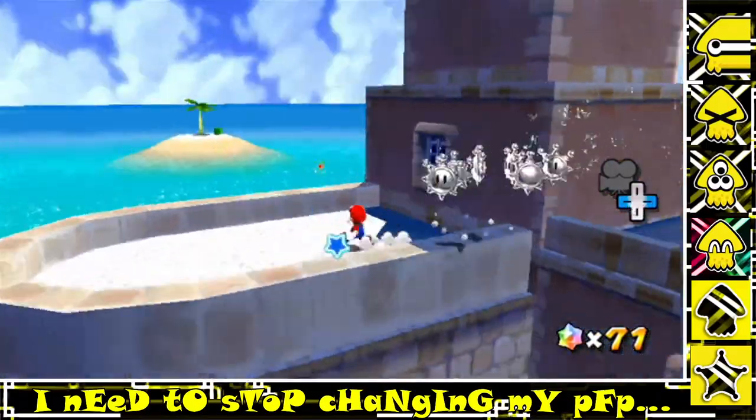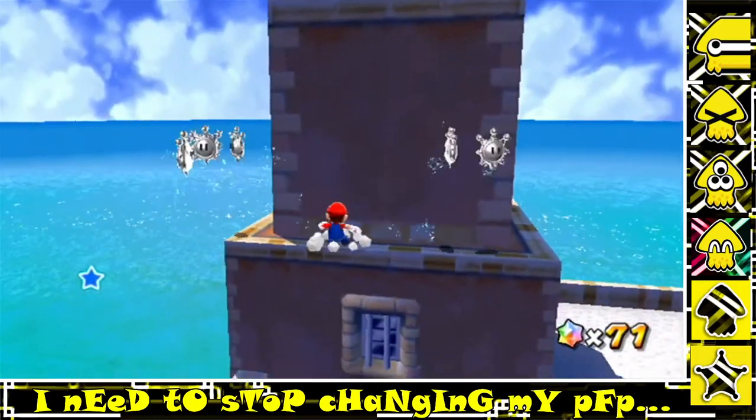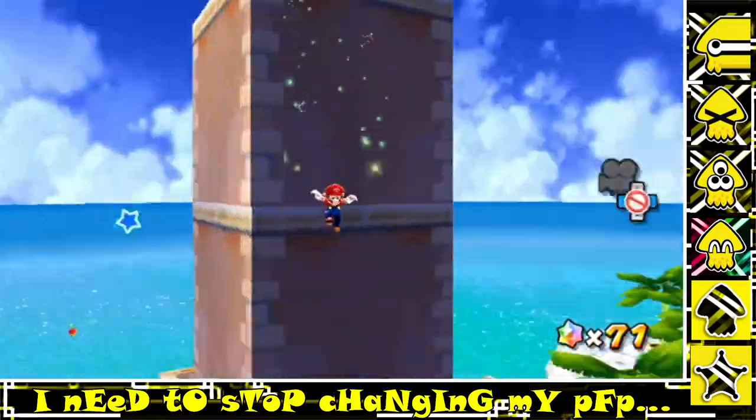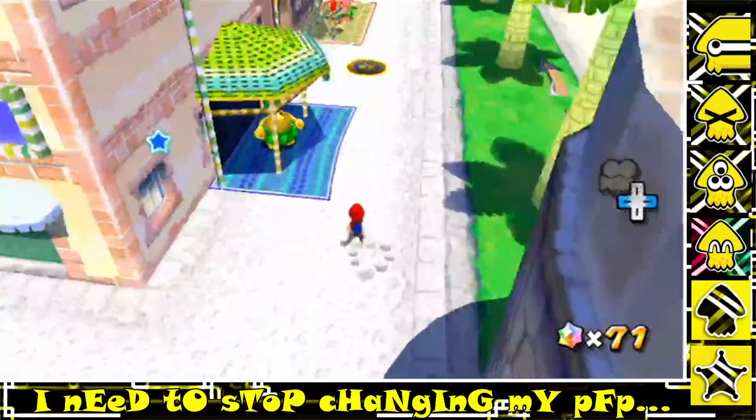Alright, there's more than six. This is getting very cursed very quickly. How many silver shines are there going to be? Oh wait, maybe there's going to be 8 and maybe they're replacing the 8 red coins. Because aren't the red coins in Ava Galaxy in Super Mario Sunshine?